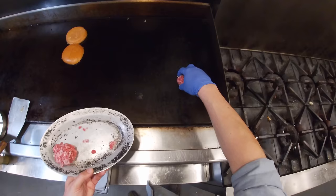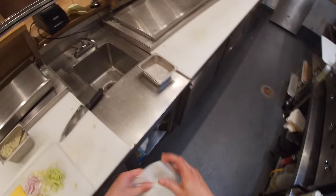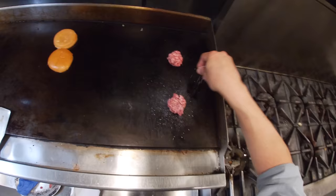Then they go right on the hot side of a griddle. Like that. Cover them with, this is why we season that second side with salt and pepper as well. Boom. Piece of parchment. Another piece of parchment.